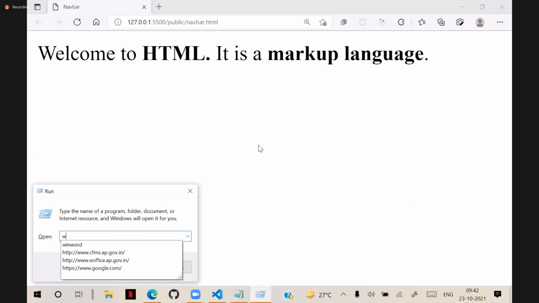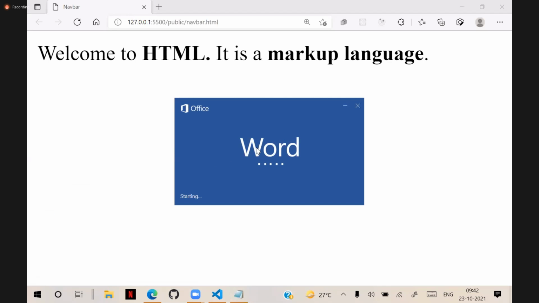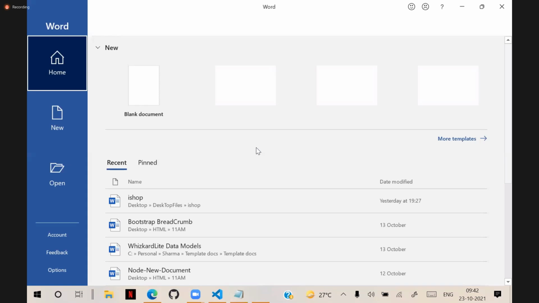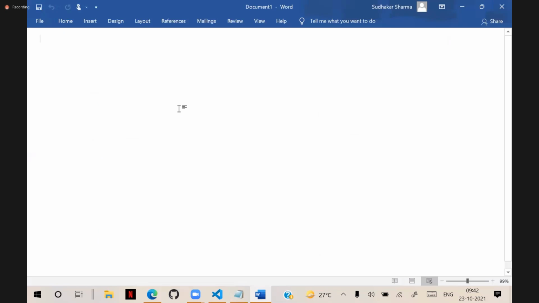For example, I will open a software here, some MS Word, or Excel, or any office documentation. Here I am preparing a document. In MS Word, I am designing some document. Welcome to HTML. It is a markup language, something.